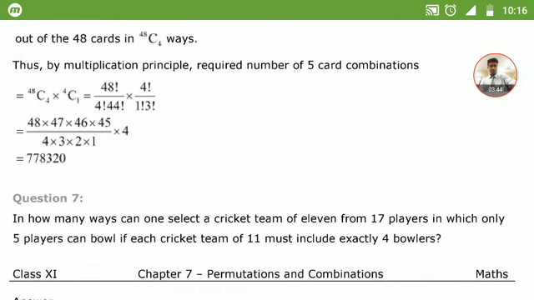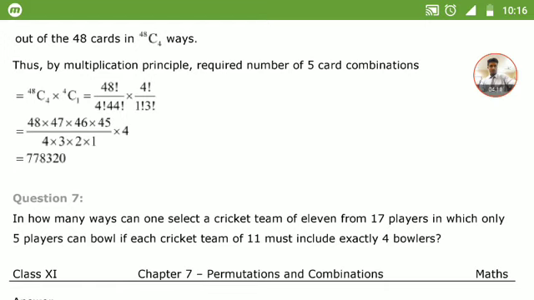Now question number 7, I'll just explain how to do it. You have to do it in the class. Okay, in how many ways can one select a cricket team of 11 from 17 players, in which only 5 players can bowl, if in each team we should have exactly 4 bowlers. It basically means out of the team of 11 we should have 4 bowlers, but in the 17-member squad you have 5 players who can bowl.